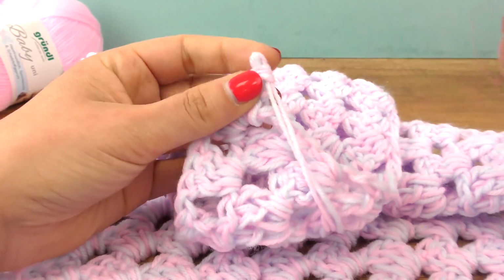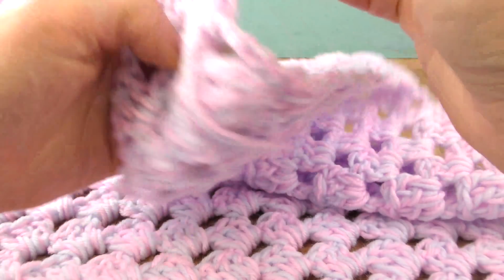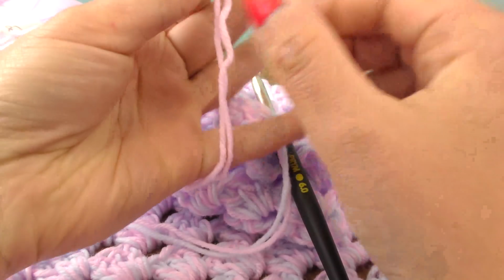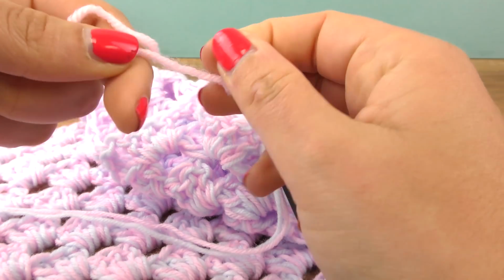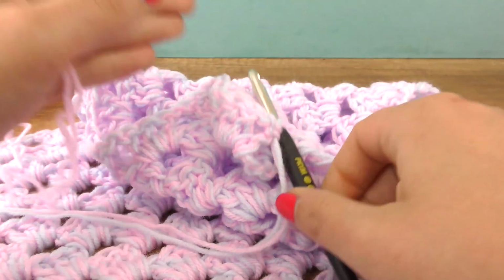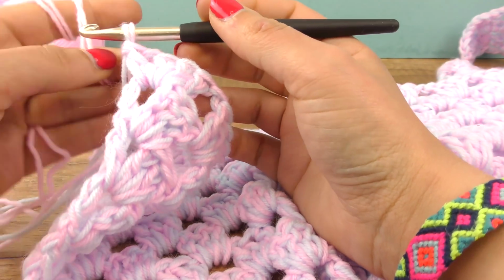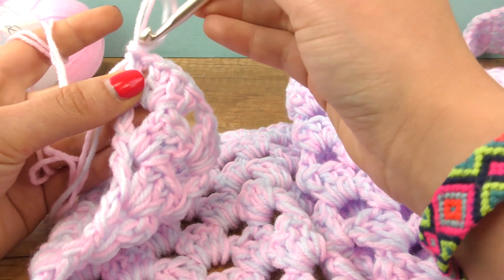So I prepared the ending and my thread is already there. But since I mentioned my spools are used up, I prepared 2 new threads. And now I'll do the color change and continue just in pink. So let's start with the chains. So I'm just simply continuing.